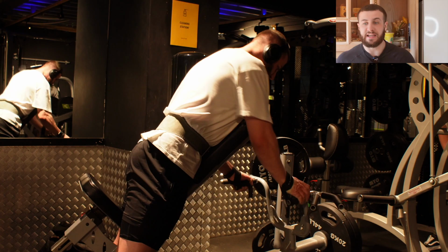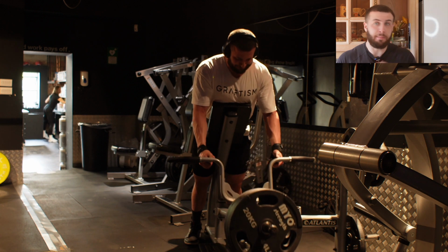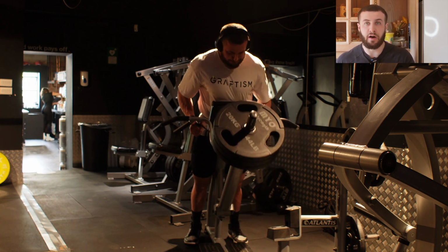So what I have done is I've swapped my lat and my upper back movements around. Lats here with the T-bar, and then my next exercise would be lats again. Whereas if I did an upper back here, even though I wanted to target the lats in the following movement, my pumped upper back may try and take over and contribute more than I intend it to.